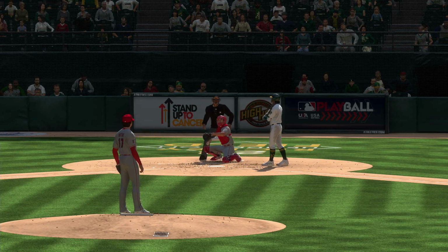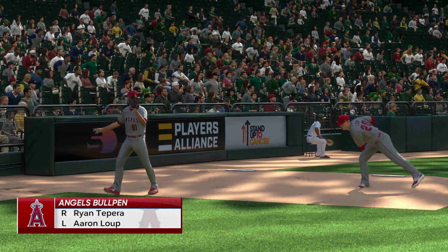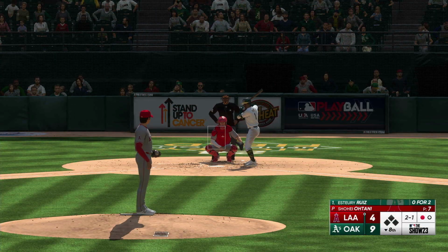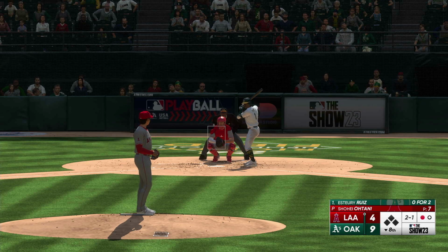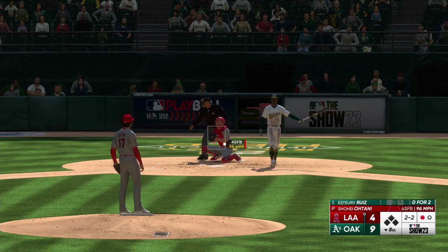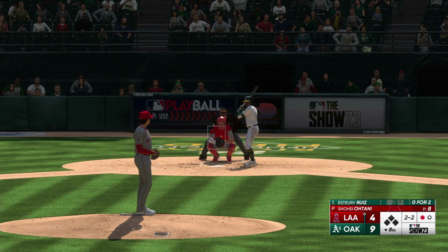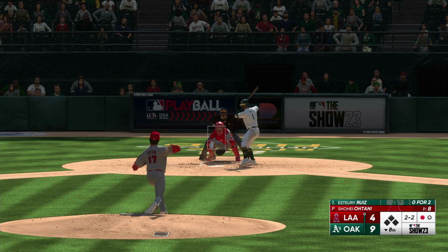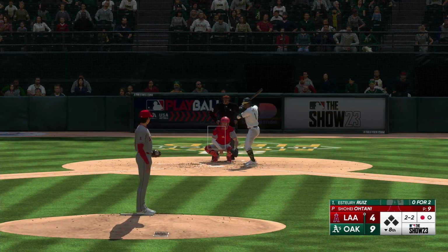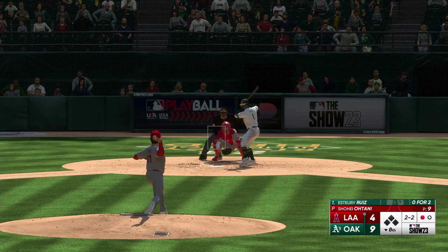Pitch misses there. Now two balls and a strike. Activity in the bullpen. Ryan Tepera appears to be getting loose. The 2-1 pitch is in there, and the count is even. That MVP I mentioned about Ohtani in 2021, he was actually a unanimous MVP and the first unanimous AL MVP since Mike Trout in 2014. Other guys that have done that: Ken Griffey Jr., Frank Thomas, Frank Robinson.